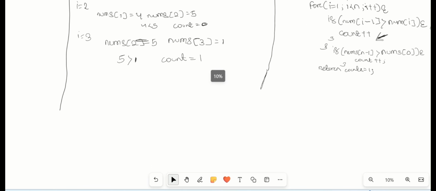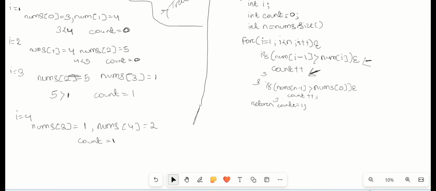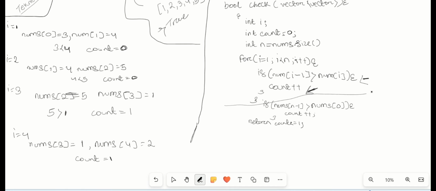Again, i equals 4, nums of 3 will have value 1 and nums of 4 will be 2. So again no violation, so count will remain as 1. At last, you can see this for loop is done.